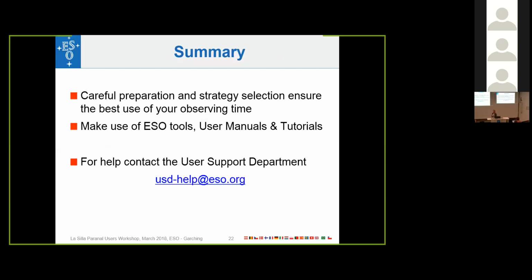For the OBs that were not executed correctly, will they be re-observed, or will every correction be applied only to the new OBs? No, they can also be re-observed. It depends a little bit on what the problem was. For example, if the operator put the wrong target on the slit, of course we re-execute it, we put it back into the queue.